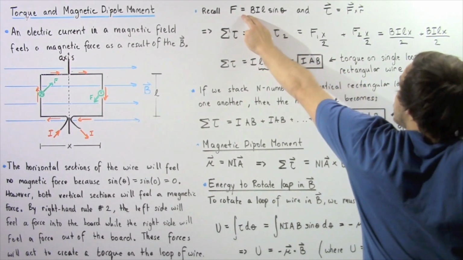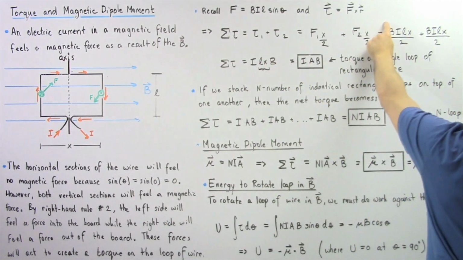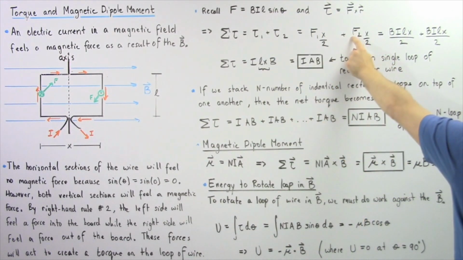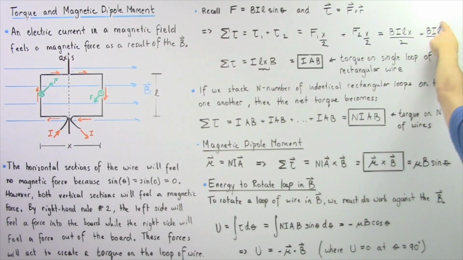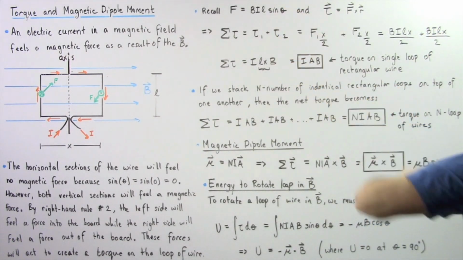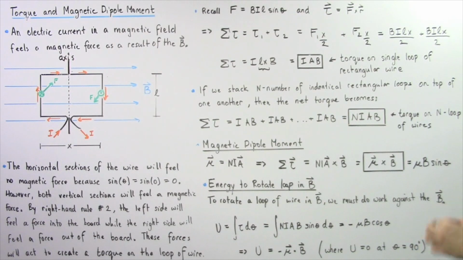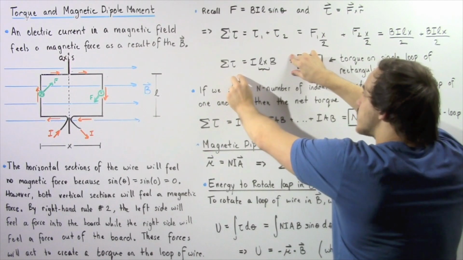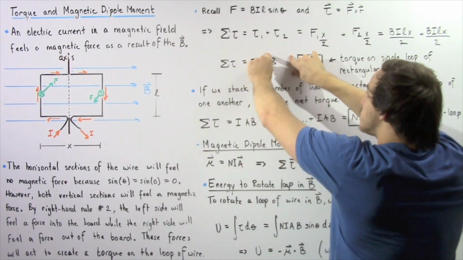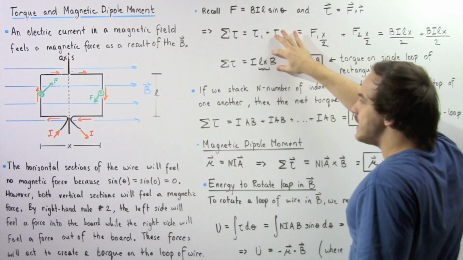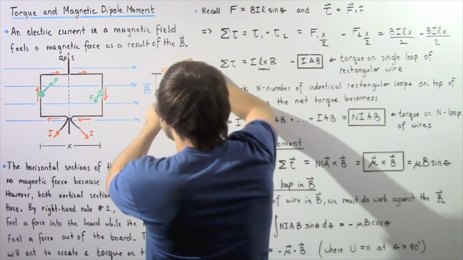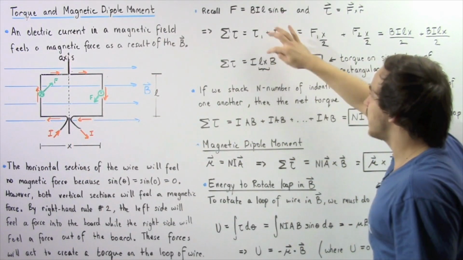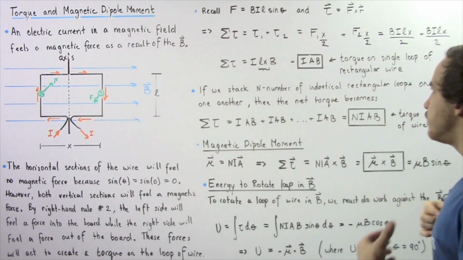Now, by this equation, force 1 is equal to B times I times L times sine of the angle 90, which is simply 1. And force 2 is B times I times L times sine of the angle theta, which is once again 90, so that gives us 1. So we combine these two results and we find that the net torque is equal to I multiplied by L multiplied by X multiplied by B. Now L multiplied by X is the area of this loop, so we can replace the product of L and X with simply A.